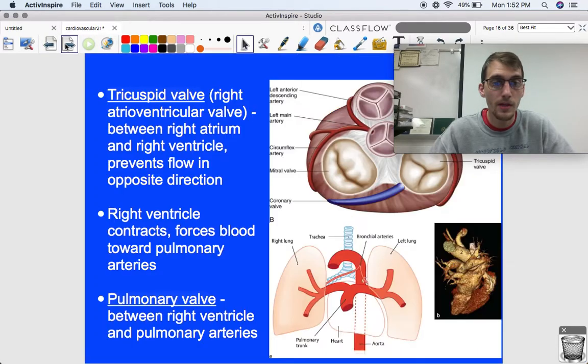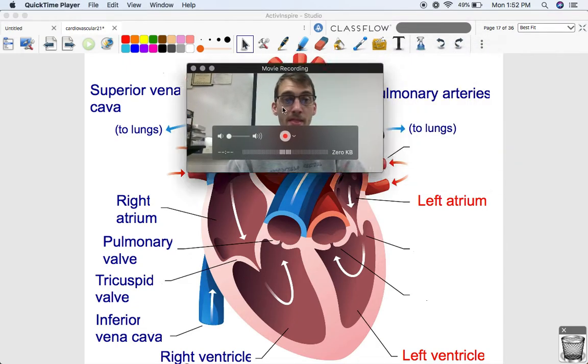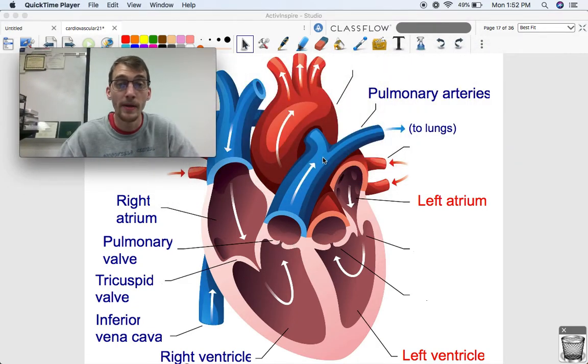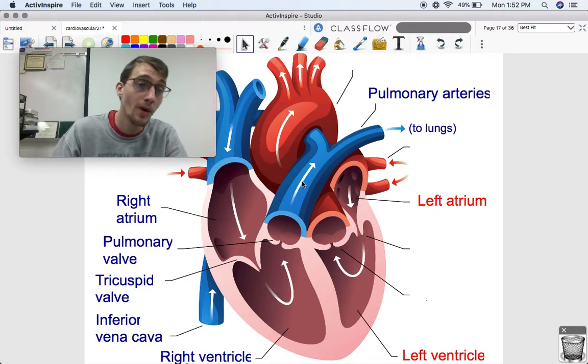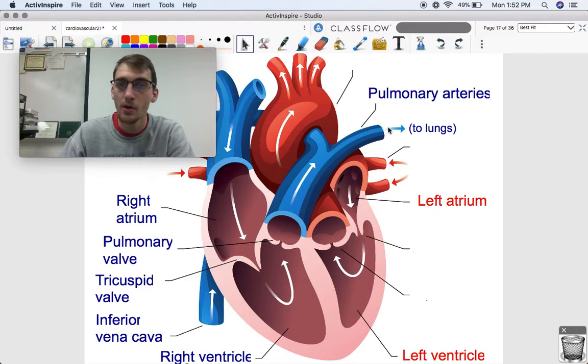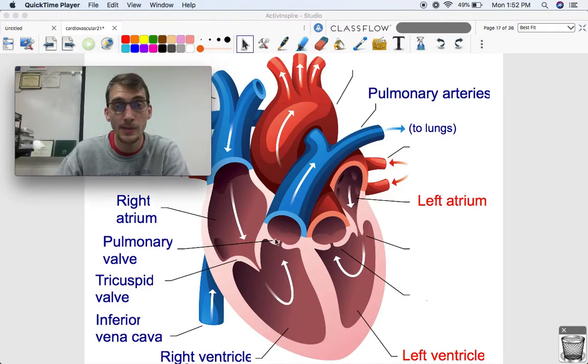All right, so if we look at our diagram here, here's our right atrium, passes through the tricuspid valve into the right ventricle, which contracts, and then it has to pass through the pulmonary valve, okay, once again, preventing backflow, and then, of course, it goes into the pulmonary arteries. This is actually the pulmonary trunk over here, and it divides into two pulmonary arteries. Why does it divide into two? Well, one goes to each lung, right? So this is going to the left lung, and this is going to the right lung. All right, and it's going to go pick up some oxygen. All right, so there's our pulmonary valve, tricuspid valve, and that's part of our pulmonary circuit here.